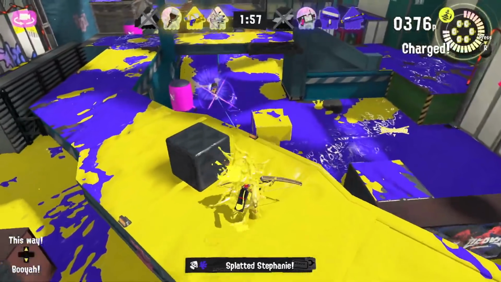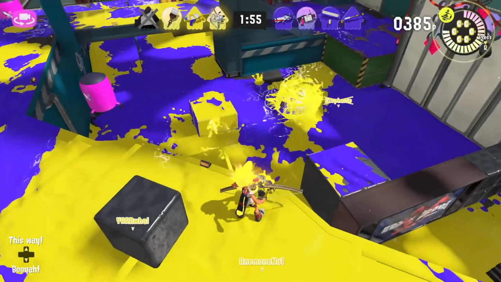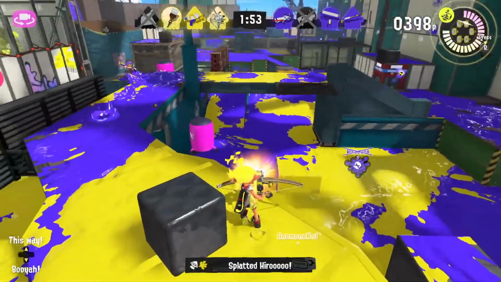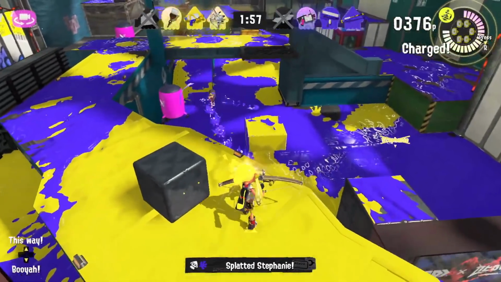Then we get to see one of the very first new weapons of this game, the Stringer, which is a brand new bow archetype of weapon, which is going to be my best friend, let me tell you. So this has two different shots. It will shoot horizontally if you stand still and charge up, but it will shoot vertical if you jump.